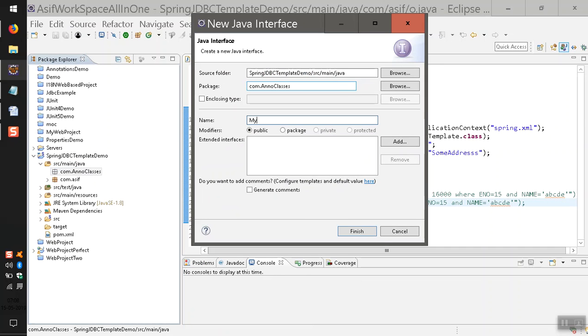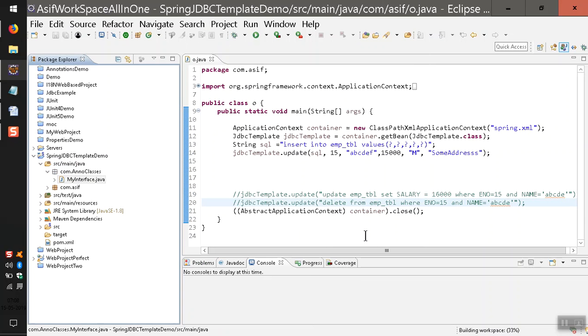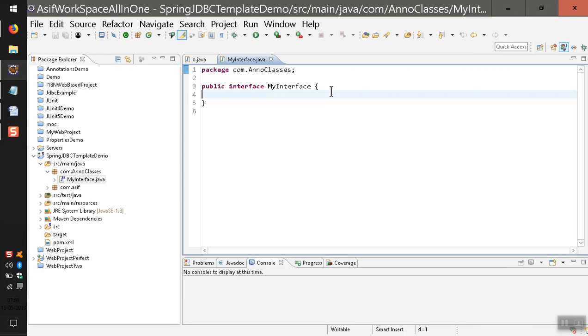Let me have a few instance variables and a few methods, so this way it will be very easy.